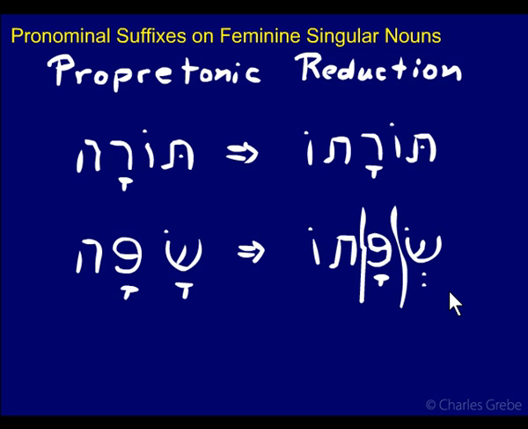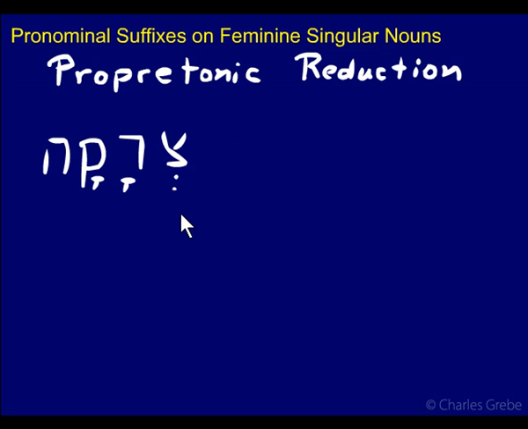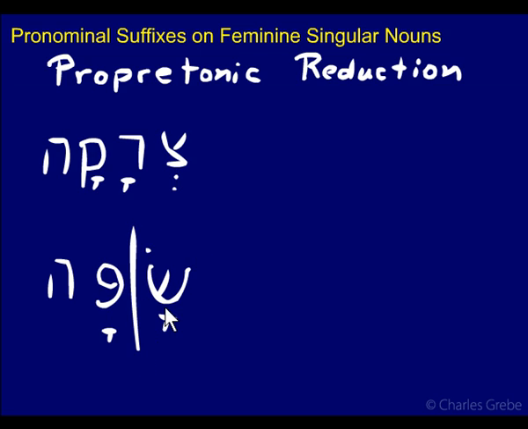Now, this is a two-syllable word. Safa is two syllables, right? In its base form, before we add this. What happens if you have a three-syllable word? If you have an extra syllable here, this will be the protonic position, right? Let me give you an example here. Tzedakah means righteousness. What we had before was safa. So if this one is safa, just two syllables, and you add an ending on here, this will be the propretonic place right here.